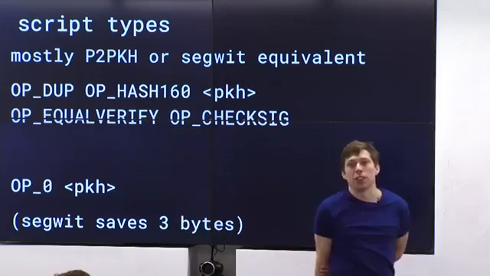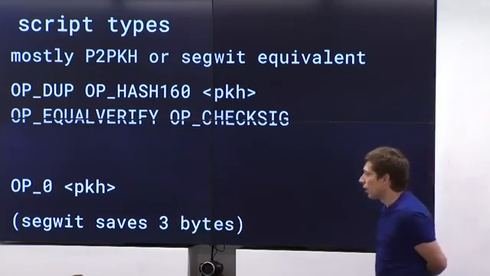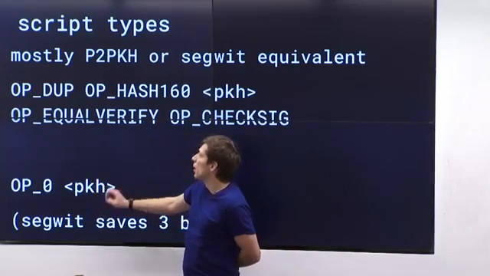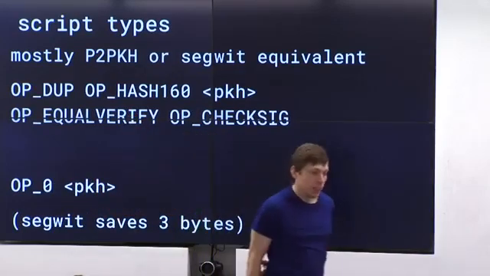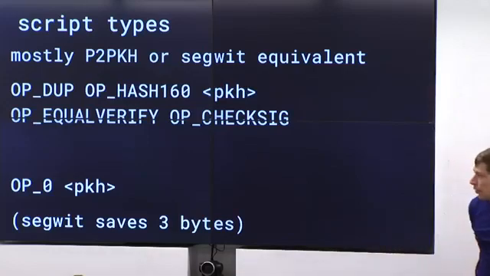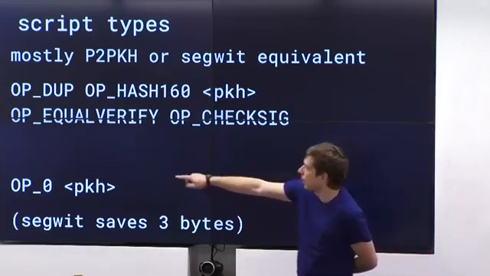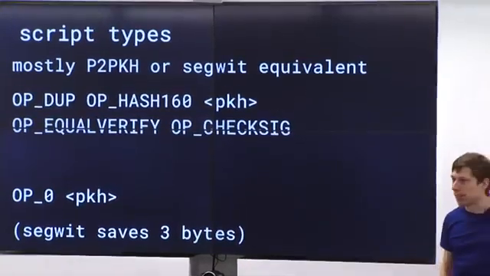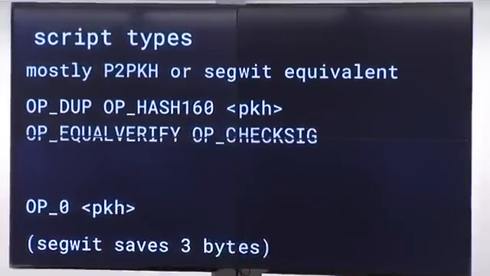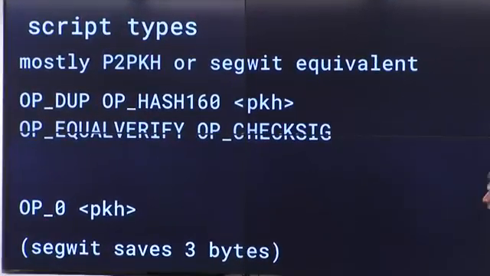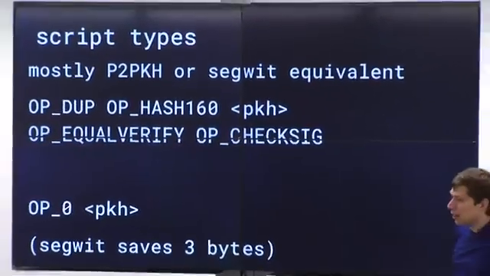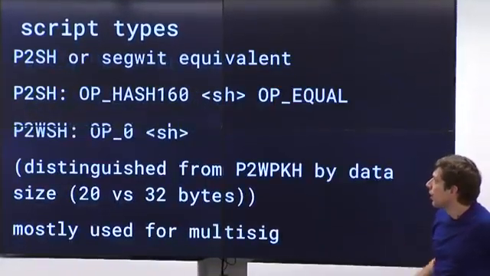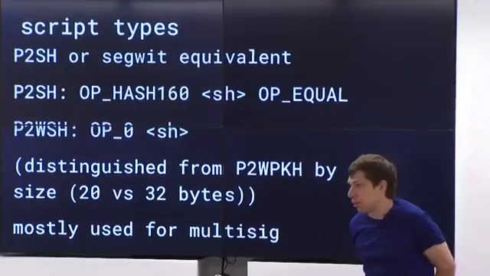And that's actually what the code does for the script interpreter. It'll say, oh, it matches this template. It's OP_0 and a 20-byte piece of data. Turn it into this, and then execute it. So in this way, SegWit saves 3 bytes, right? Because now you have 1 byte there instead of 1, 2, 3, 4. You lose a couple more bytes elsewhere in SegWit, so it actually tends to lose a couple bytes, but whatever. Okay, so this works. This makes sense. Any questions about pay to pub key hash? Works okay? Okay.